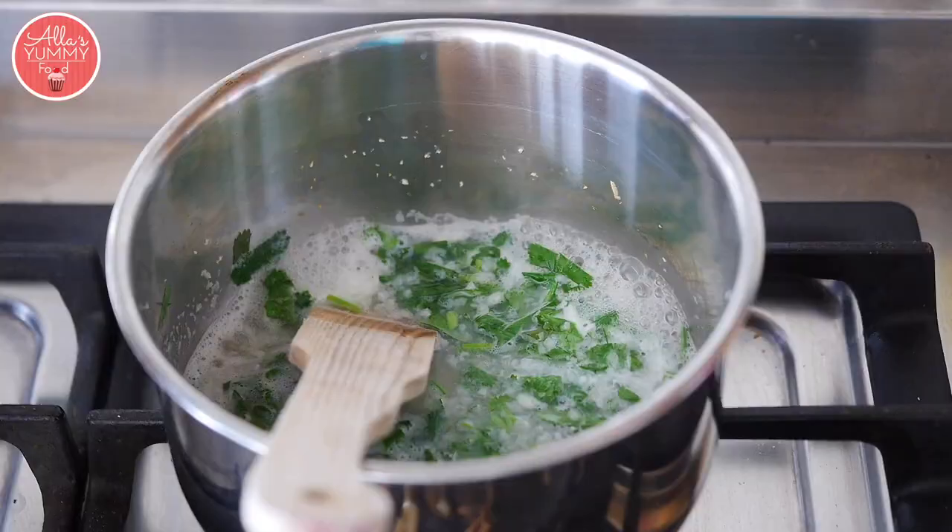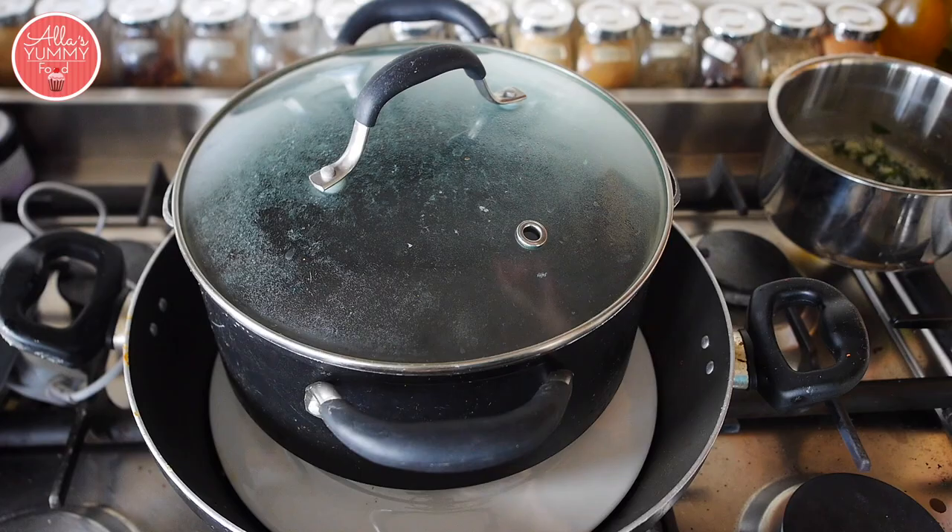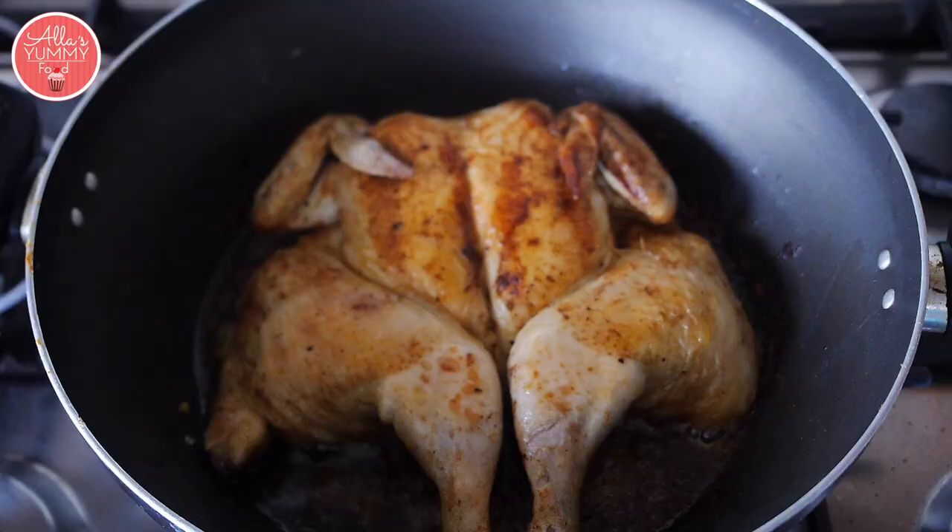Cook the sauce on the stove for five to ten minutes to draw out all the flavor from the garlic. Trust me, it's so good with this sauce — I know it's very simple and basic, but it just adds something special. You can season it with salt and pepper if you like, depending on how salty your chicken already is.